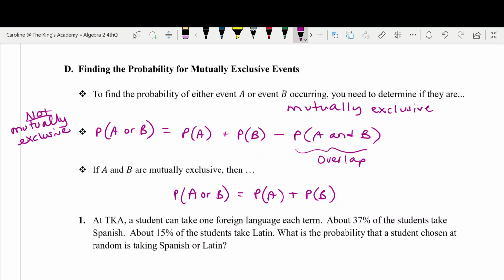Sahil. This is whatever A is. This is whatever B is, two separate things. And then the overlap would be whatever they would have in common. So like the problem about rolling a die or two dice, which multiple of 3 is also even on a die? So you'd have to subtract the probability of a 6, the thing that is included in both categories.